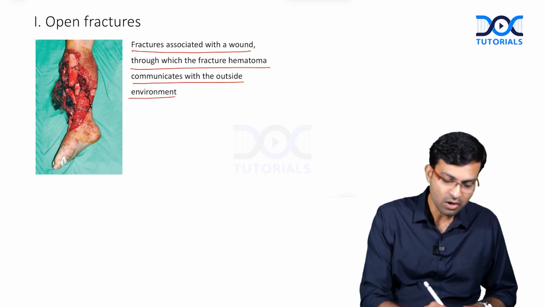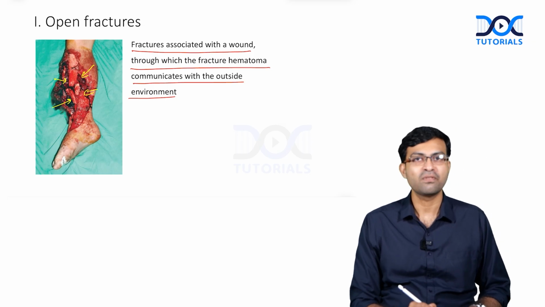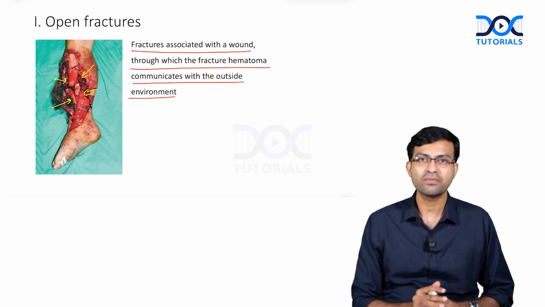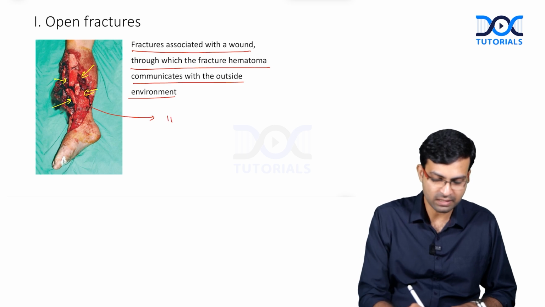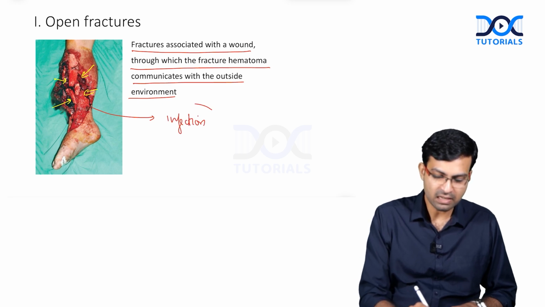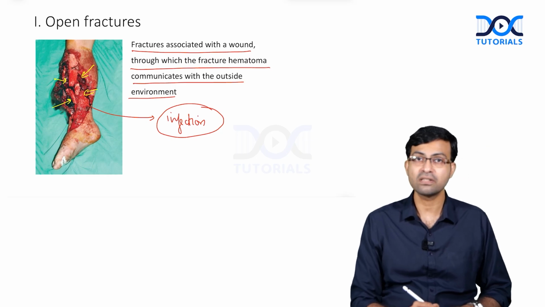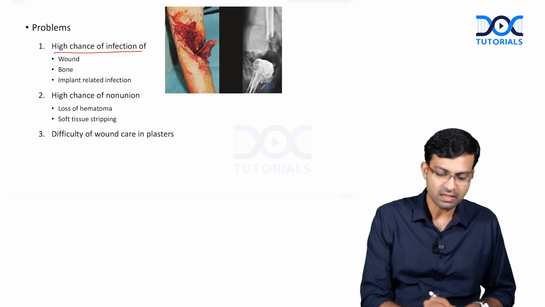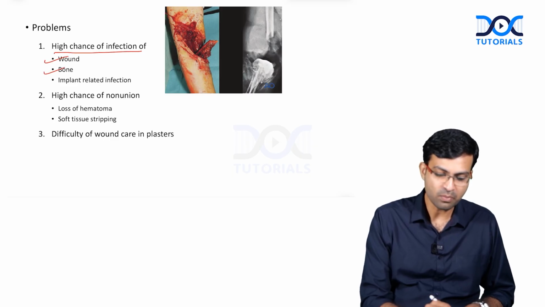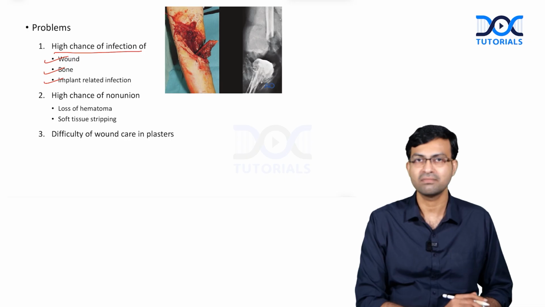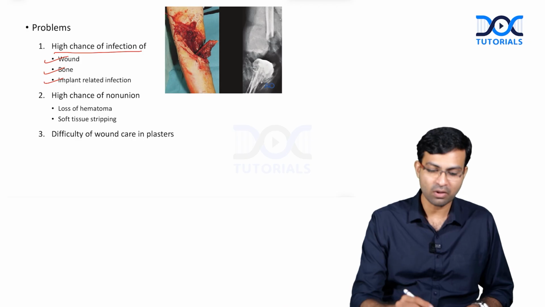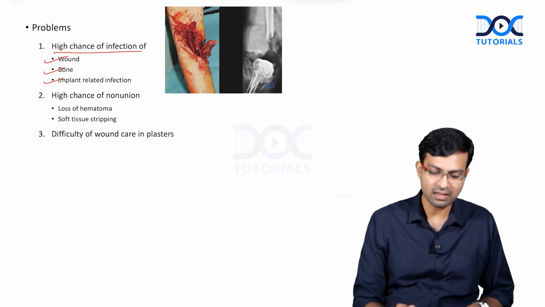So what is the problem here? All the dirt, the debris, the infection, germs, everything is going to enter into the fracture site and it's going to cause complications. And which is the primary complication we are scared of? Infection of bone, isn't it? This can result in chronic osteomyelitis, or it can cause non-union and lots of problems. So there is a high chance of infection. Infection can occur in the wound, it can occur in the bone, and if you put an implant in that site, the implant is also going to get infected, isn't it? You can't even imagine putting an implant or a plate in this area. This is going to get infected.